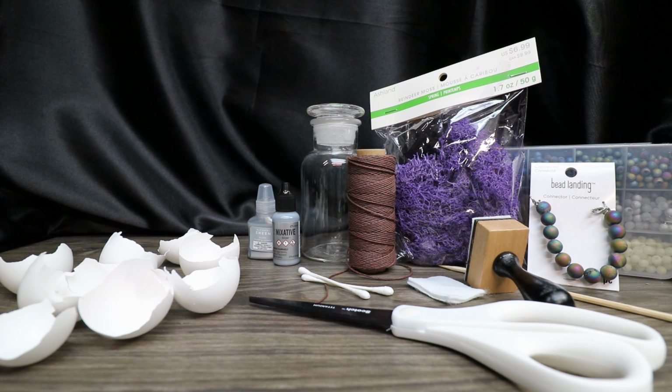We're going to need some silver alcohol ink, and I'm going to use the Tim Holtz silver, but the Hobby Lobby version or any other version usually works just as well. And if you already have some silver alcohol ink from when we did our Sleek Easies bottle, definitely could use the same one. Then we're going to use some Q-tips, felt pads, and the stamper for the alcohol ink. We're going to use some brown cording, as well as some purple reindeer moss. I thought this would be a nice addition for the bottom of the bottle to help protect the eggs.